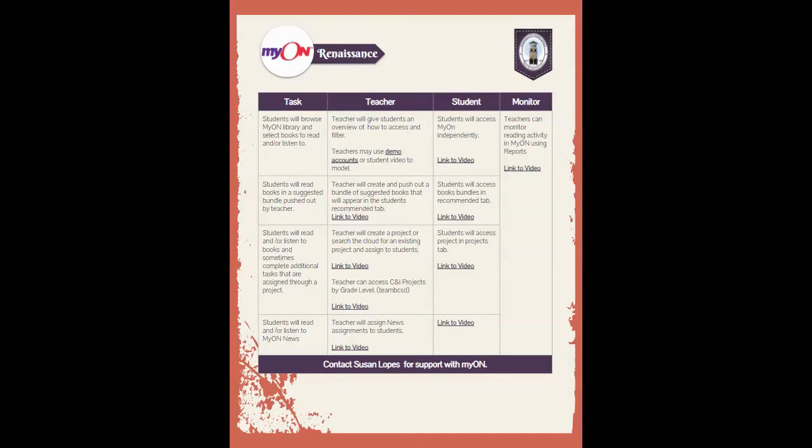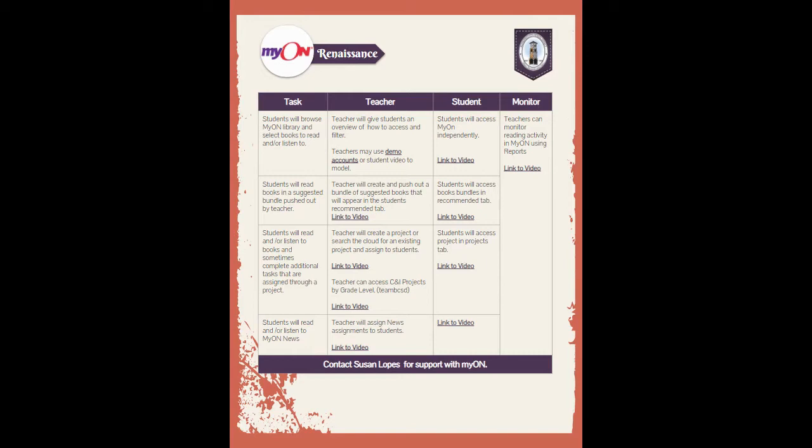One consistent piece of feedback that I've gotten from teachers lately is that they don't want to go into a lot of different platforms to track their students' asynchronous work. So, for example, if you wanted your students to read in a bundle, you may create an assignment that says, read a book in Mrs. Lopes's bundle. And then the student either has to respond with what book they read, or if they took an AR quiz on it, they may want to say what their score is. This is good just to allow the students to be able to track everything through Google Classroom.